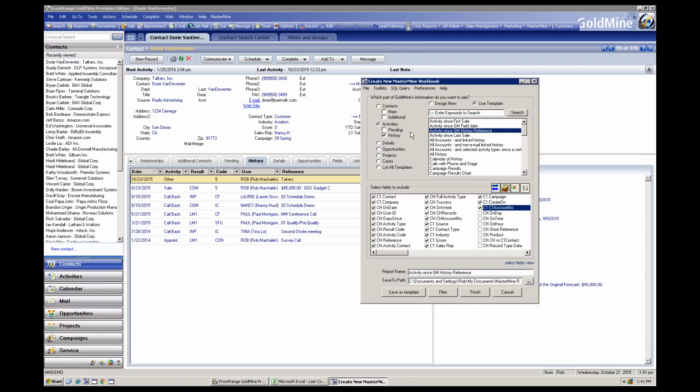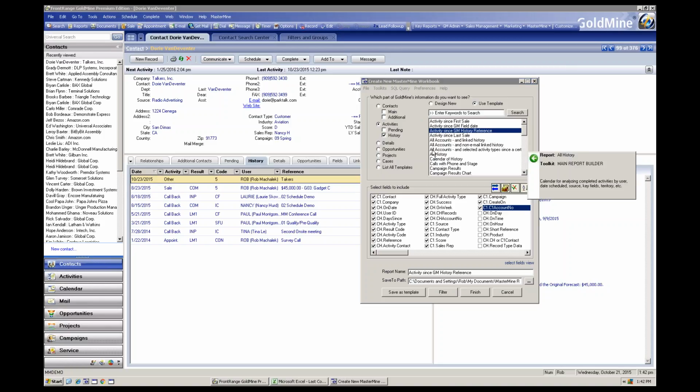Anything really to do that's information that's in GoldMine can effectively be reported on. As Steck mentioned, we've been friends since the Stone Age, so that means we've been in the GoldMine market here since, as she said, back in the 90s. Just about anything that you can imagine that people have wanted to do with GoldMine data, we've been asked about it, and if it made sense to generalize it, it's been built into the product here.